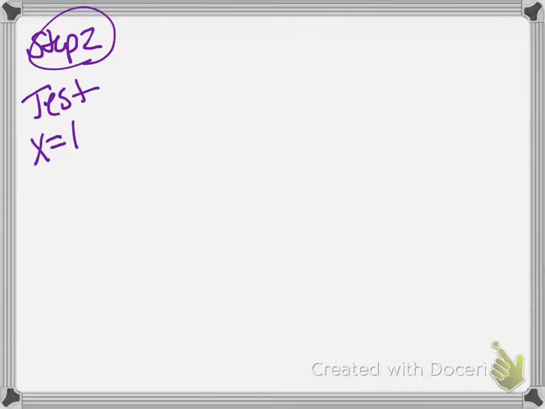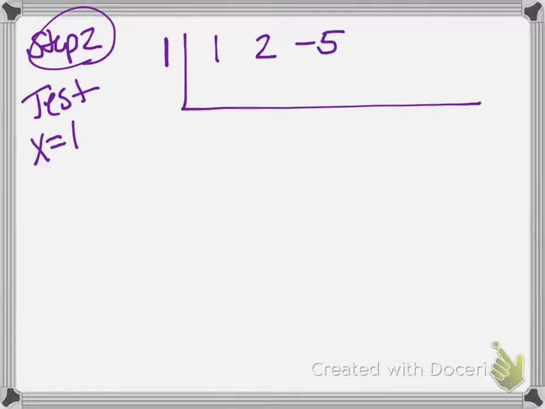So let me go on to step 2. I'm going to test x equals 1 because that looked like it was a root back on the graph. So I test it, I do synthetic division. So here's the 1. The coefficients in my equation are 1, 2, -5, -4, and +6. So synthetic division, we should be pretty good at this by now, as we practiced it last class.